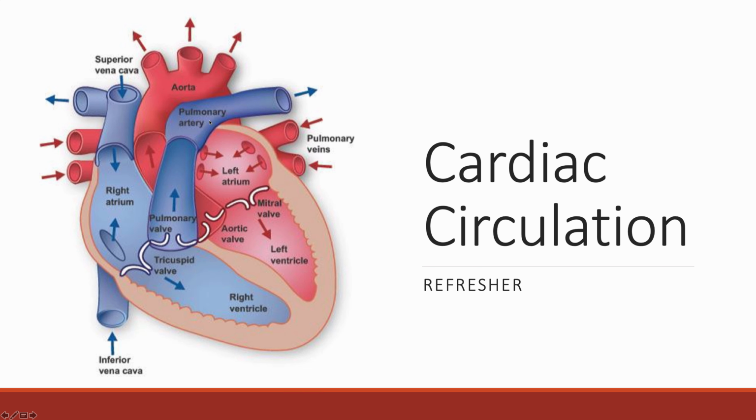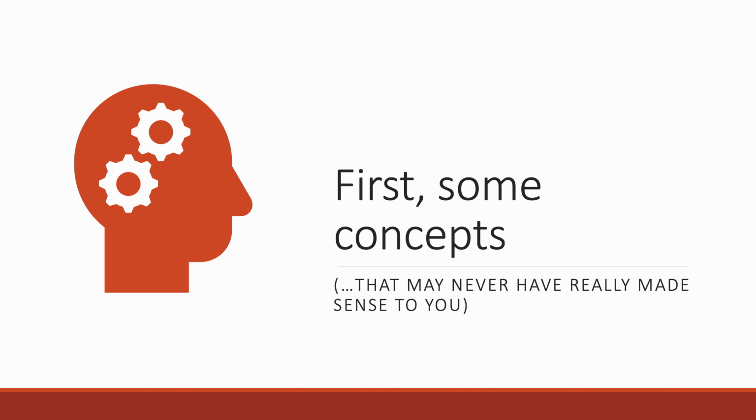So after the blood goes to the pulmonary artery, it goes then to the pulmonary capillaries, and the capillaries then are up against the alveoli, and that alveolar unit that we've talked about is responsible for the gas exchange. Gas exchange happens. The blood then goes to the pulmonary veins and goes back to the left heart. Higher pressures on the left side, remember, and then the blood goes into the left atrium, through the mitral valve, into the left ventricle, and then out through the aortic valve and to the rest of the body. All right. So that's that.